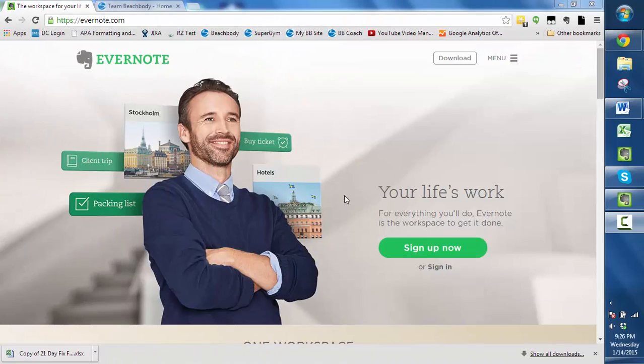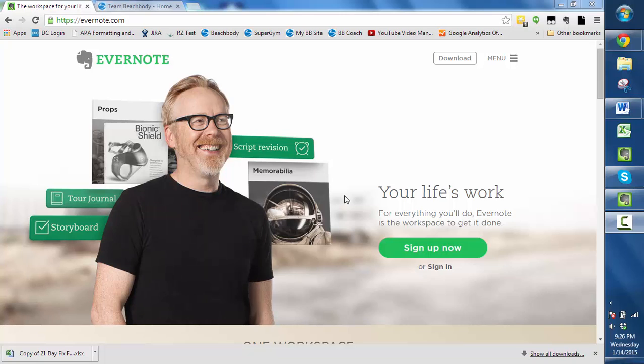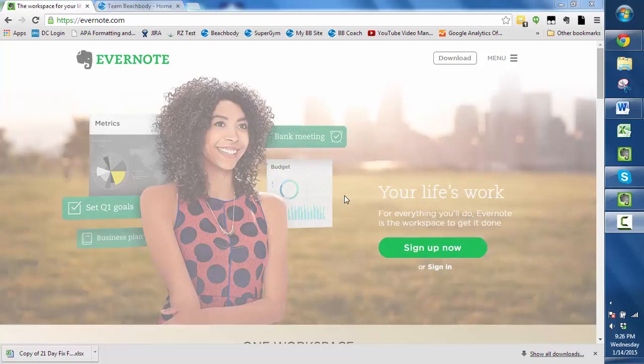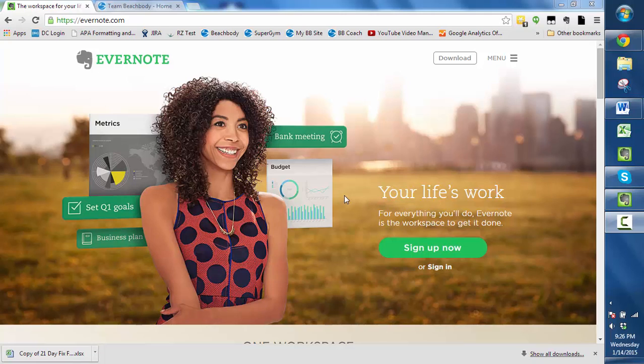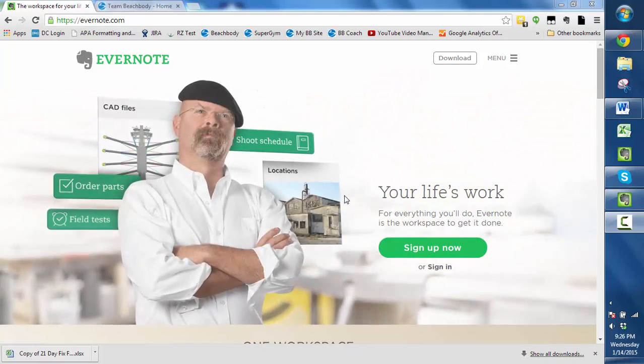On the screen I have the website for Evernote where you can download the program to install on your laptop or PC, Mac, whatever. There are also programs for Android and for the iPhone and iPad and tablets as well. So pretty much you don't ever have a reason that you can't access your Evernote information anywhere, because you can log in online and then, like I said, have it on any of your personal devices.